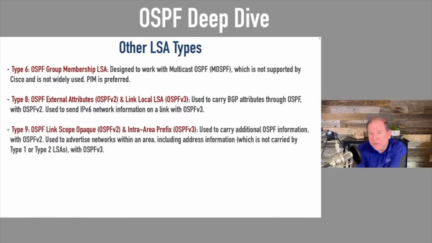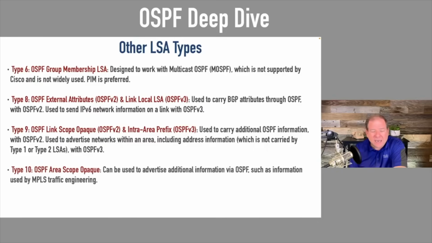There's a type 9. Now, it did have a use in OSPF version 2 that I don't think you'll ever see. It could carry some extra OSPF information if both ends knew how to interpret that. I've never seen that used. But you will see it with OSPF version 3. Here, it's carrying information about the links within a network. And I know what you're thinking. You're thinking, wait a minute, didn't type 1 and type 2 LSAs carry all that information? They did, but interestingly, they didn't include the IP address information for those links. So type 9 does. Type 9 is like a new and improved compilation of type 1 and type 2.